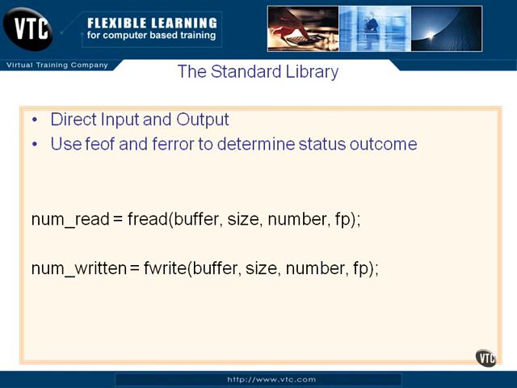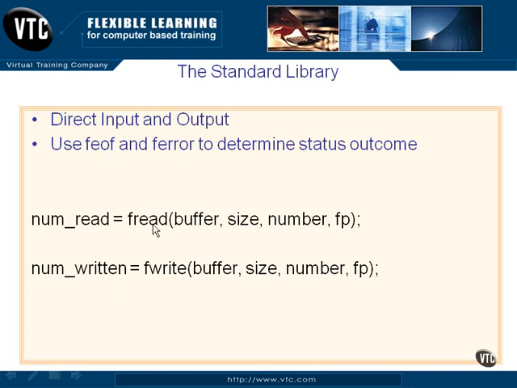This is the final section of the stdio.h header of the standard library, and we're going to start out talking about direct input and output. Direct input and output allow us to write straight from a buffer a number of objects out to an open file pointer. And fwrite, we'll see here in just a second, reads the data back in. Now these set an feof for end of file and an ferror flag to determine if there's problems, or if we're in fact at the end of file if we're doing reading. Okay, feof and ferror, we'll see them at the end of this video.